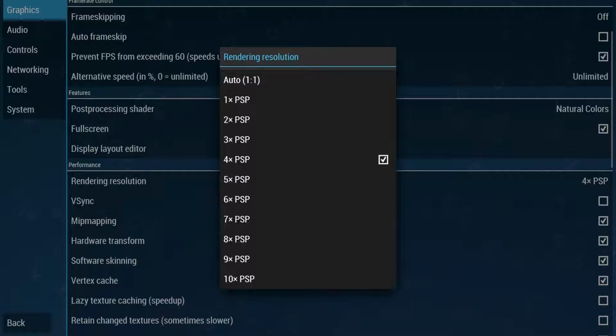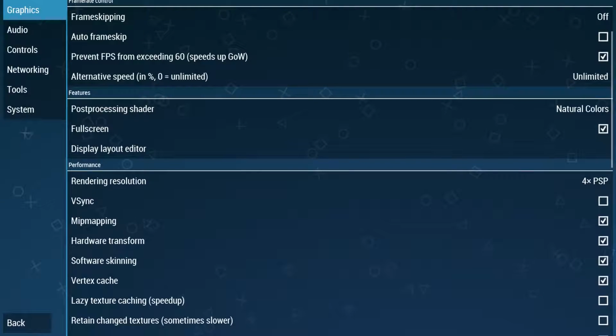But for you guys that love to game on 1080p, which is the resolution I have set right now, that will be 4x PSP. That will be at a resolution of 1920 by 1088. That is the internal resolution, and of course that's higher than 1080p, so it will shrink it down to the size of your monitor, which mine is 1080p. So we're gonna click it right there.